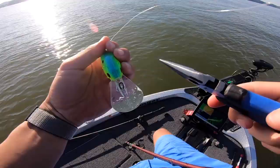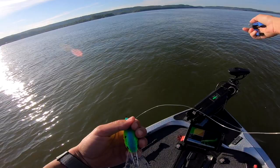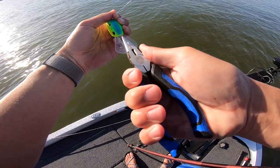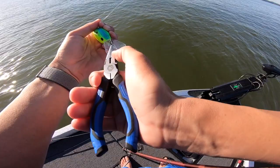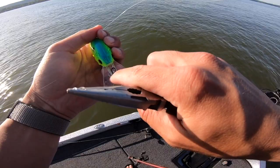Where the split ring connects to the bait, that metal ring on the lip, if it's running to the right when you're reeling your bait in, then you're gonna lay your pliers flat on the bill of the bait, go to where that metal ring is, and twist so that you're bending it over to the left, like that. It kind of looks like I'm twisting to the right, but push it that way. If it's going to the left, push it that way. You're just getting the very tip of that thing and barely bending it the direction that you want it to go.